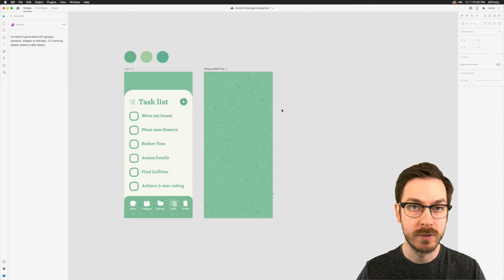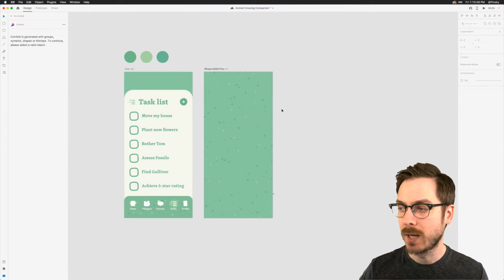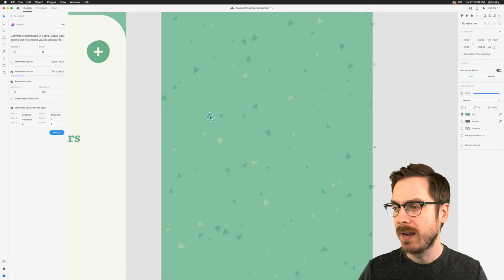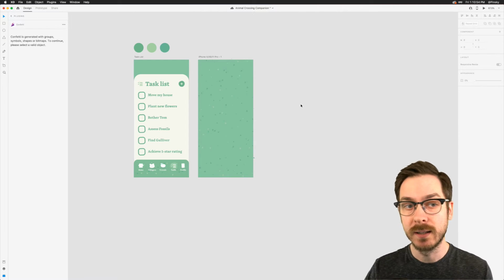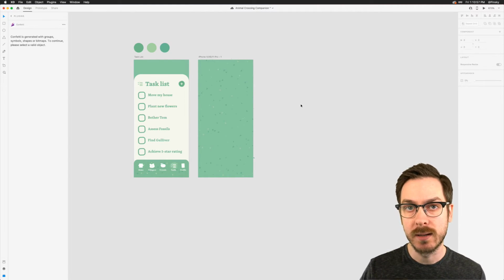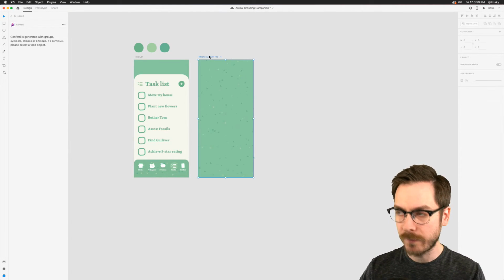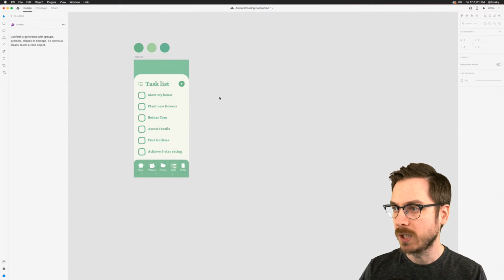Of course, you can undo it and redo it, and it randomizes every single time. You can also jump in there and select individual elements and move them around if you wanted to, but you can create some really fun looking patterns just by using the Confetti plugin in XD. Again, I covered it last week, so I'm not going to cover too much of it today.